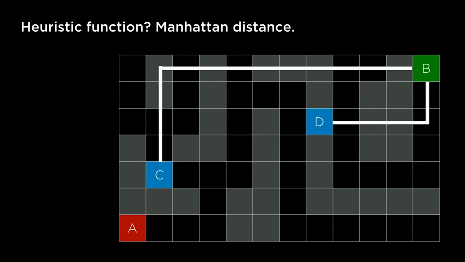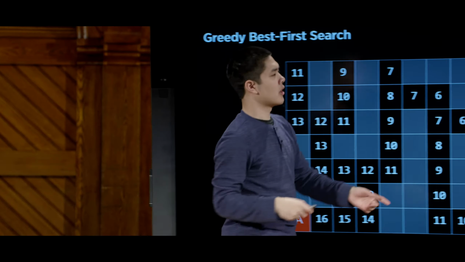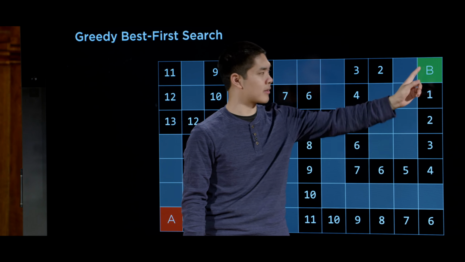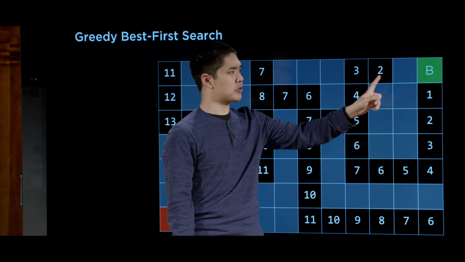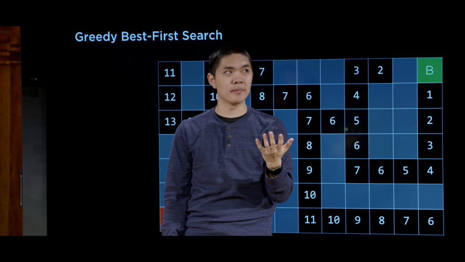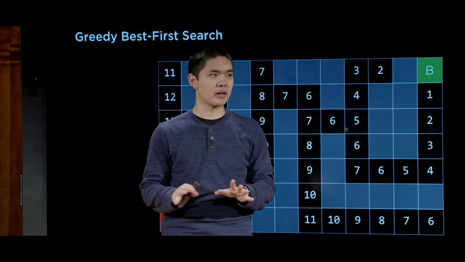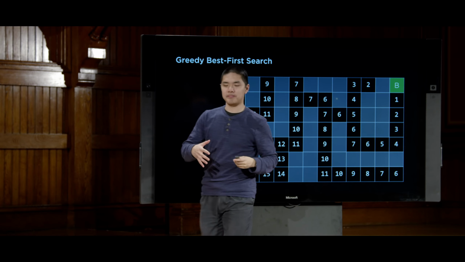And so what would this actually look like? Well, let me first label this maze with a number representing the value of this heuristic function, the value of the Manhattan distance from any of these cells. So from this cell, for example, we're 1 away from the goal. From this cell, we're 2 away from the goal, 3 away, 4 away. Here, we're 5 away, because we have to go 1 to the right and then 4 up. From somewhere like here, the Manhattan distance is 2. We're only 2 squares away from the goal geographically, even though in practice we're going to have to take a longer path. But we don't know that yet. The heuristic is just some easy way to estimate how far we are away from the goal. And maybe our heuristic is overly optimistic.